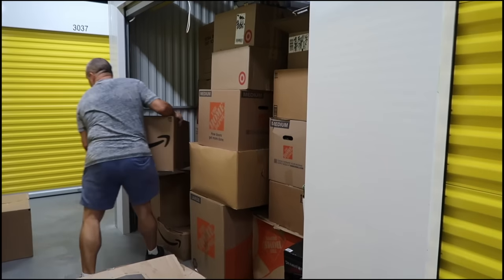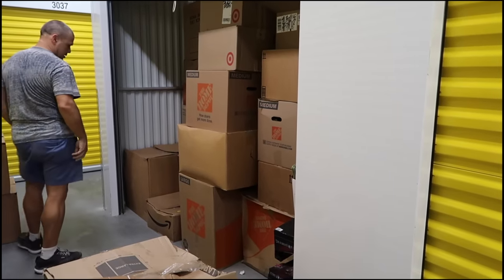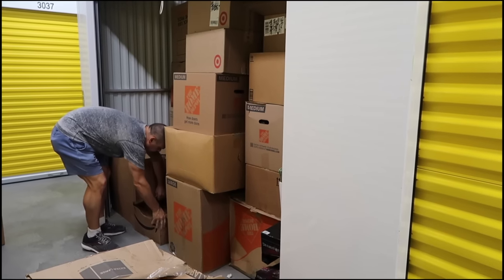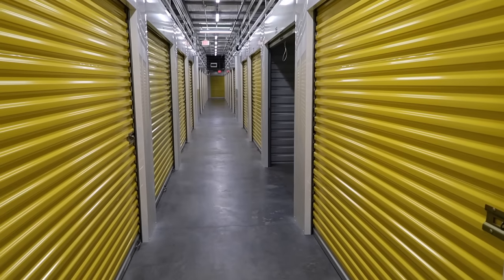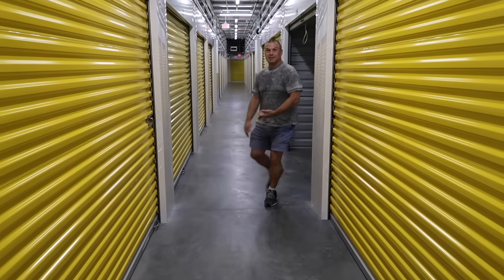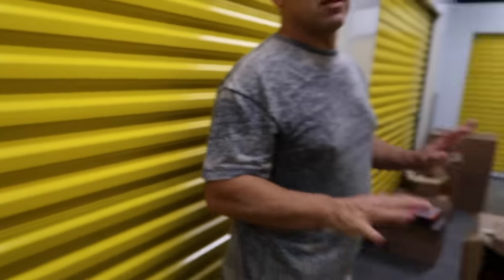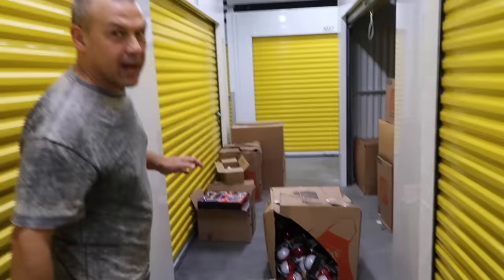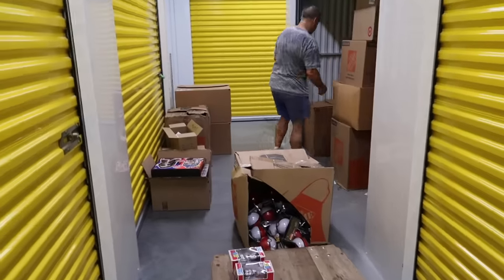There are a whole bunch of Pokemon balls - those are puzzles, these are tins with puzzles. Paul's taking out all kinds of other stuff; I'll take you into the unit once he makes a pathway. The music won't be as loud so hopefully we'll be able to keep talking. A box went into the unit so we're not going to use the cart - you'll just carry everything. We still have puzzles; Paul's trying to clear a spot.